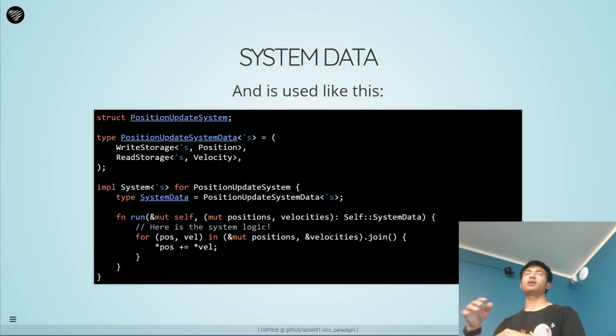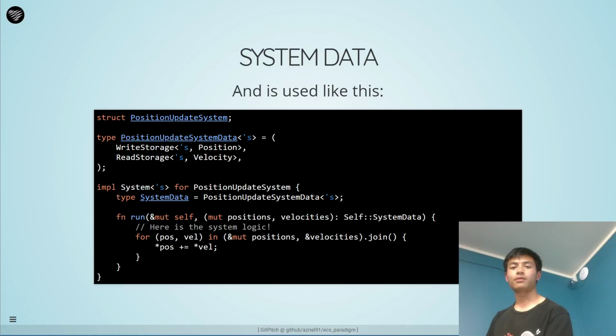There are other trait functions which let you set up the system. If you look into the details of that, it lets you initialize some things. And there's also another function which they don't really advertise, but it lets you give a hint to the dispatcher, which is the thing that runs the systems, about how long the system might generally take to run. So whether it's average, long, or short. That way it can handle scheduling a little bit better.